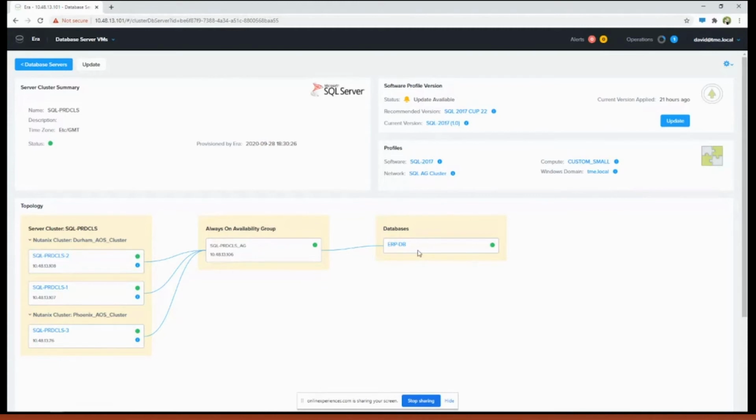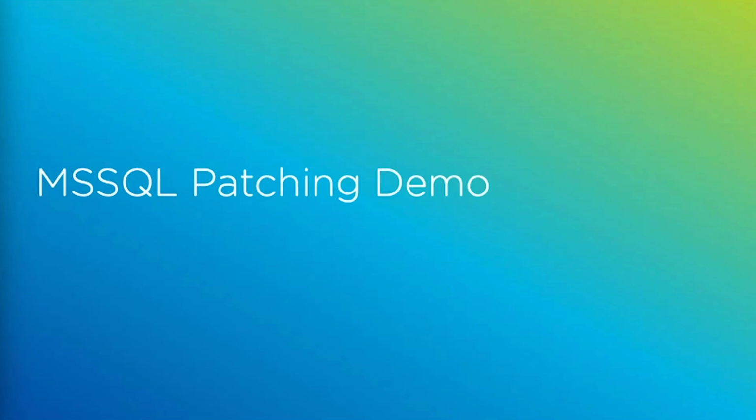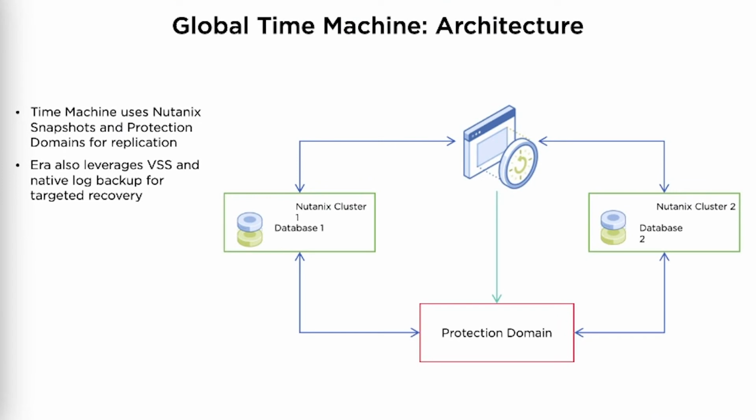So that's how patching works, and it can really shrink that window of time that you're using on patching, and kind of let you get back to doing stuff you want to do, right? And yeah, it would have saved me a lot of time when I was a database administrator. So I'm going to pop back over here. I'll stop the screen share and we'll pop back over here to our slides. Maybe if we get a chance to do the other demo, we'll see if that patching is done.